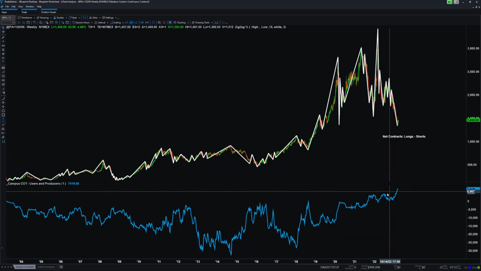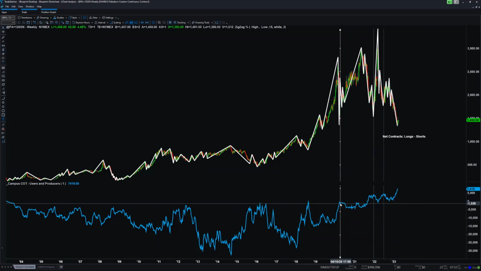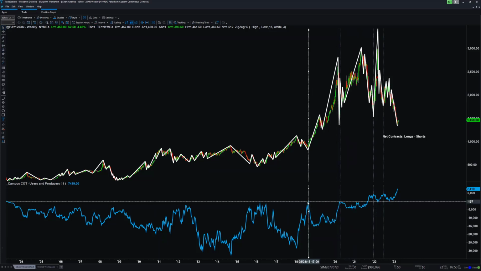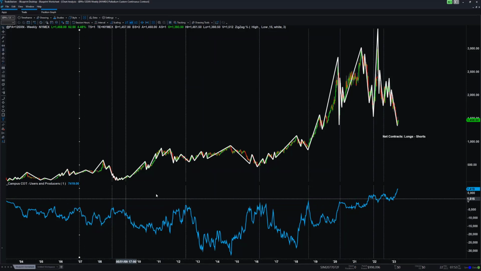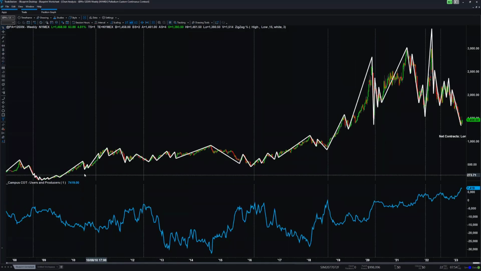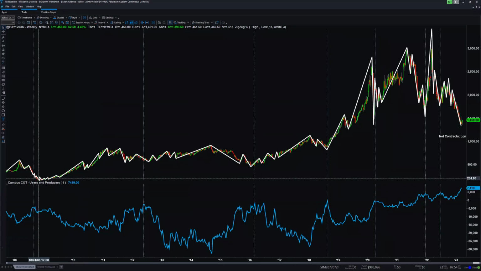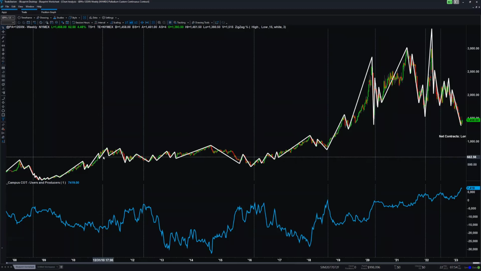compared to this, this was a high reading, this was a high reading, this was a high reading, and so on. So what do all of these have in common? All of these have one thing in common, is that they eventually led to multi-year bull markets in palladium. So right here in 2009, this led to a multi-year bull market in palladium.